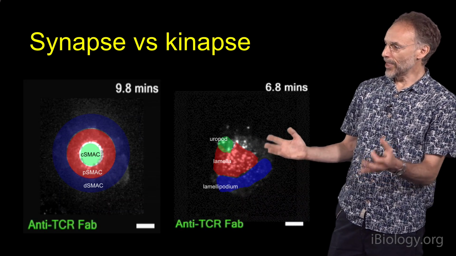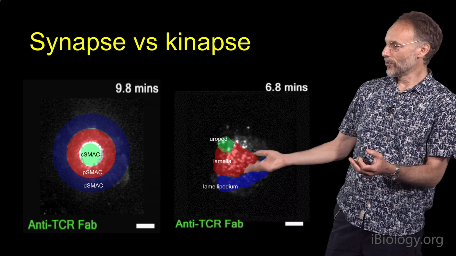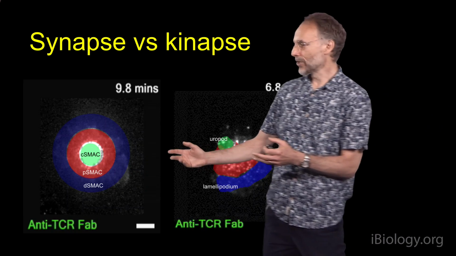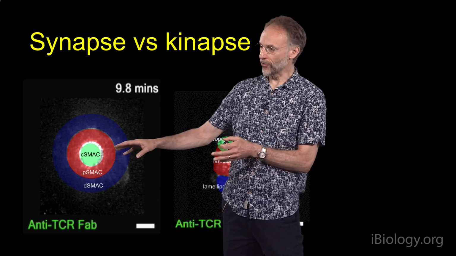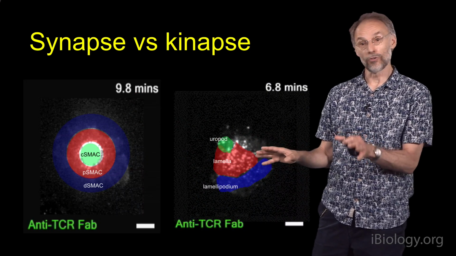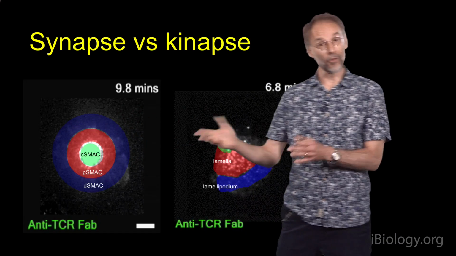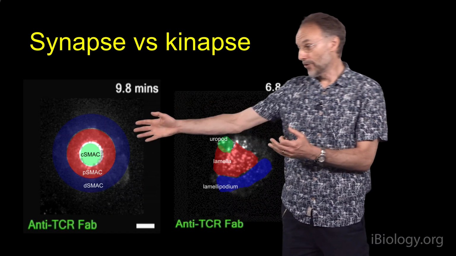So we think that the machinery is actually quite similar. When a cell is moving or engaged in what we refer to as a kinapse, a moving junction, it's actually integrating signal in much the same way as the cell that's forming the radially symmetric synapse. But this cell will move away from the place where it started out, whereas this cell will pretty much stay in place because the radial symmetry balances all the forces and the cell will stay. So essentially this is an issue of, should I stay or should I go?